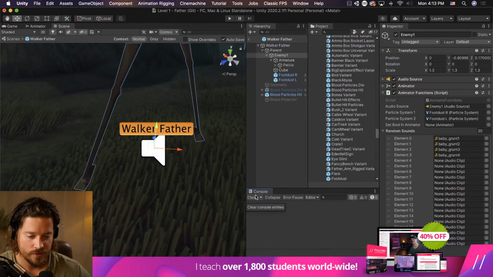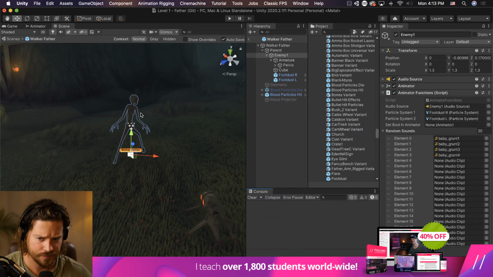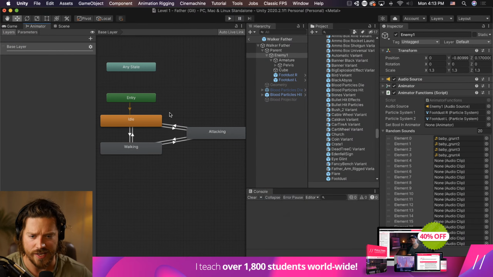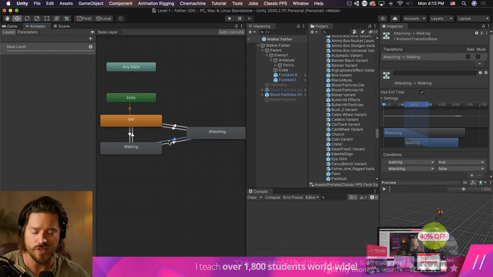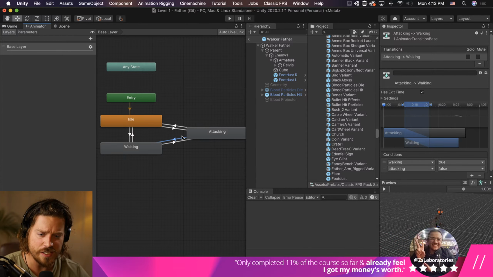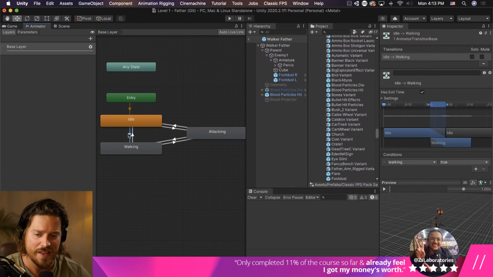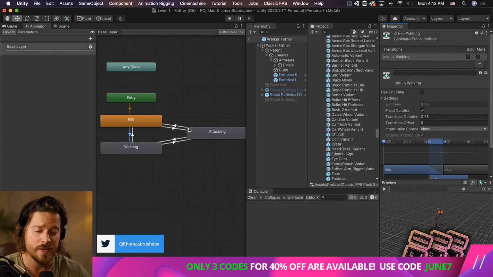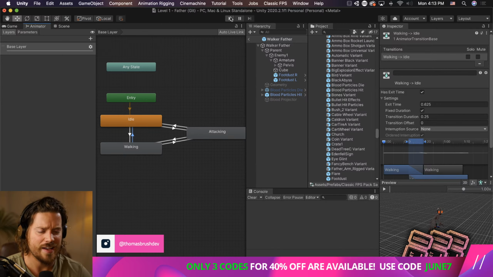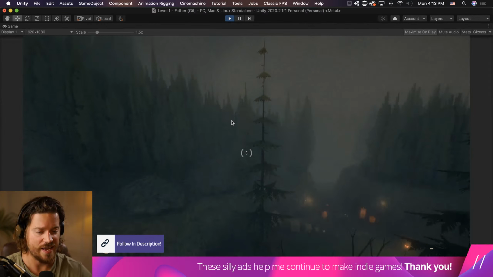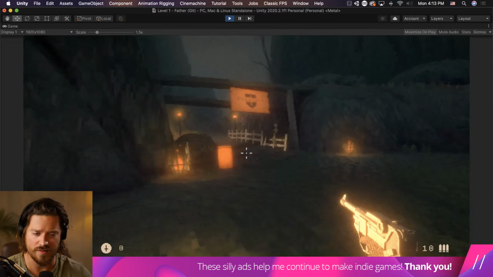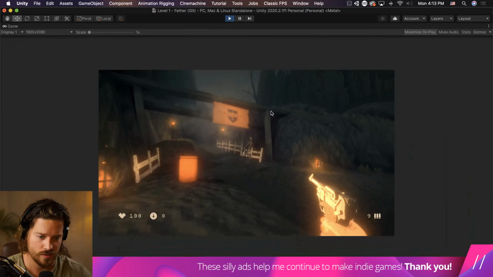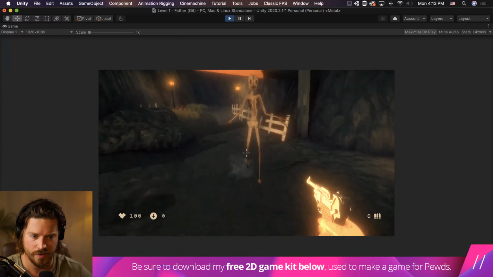All right. So let's go ahead and open up. Although I do want to do this really quickly here. You'll notice it takes him a while to get started walking. I think that's because there's an exit time. We don't want that. Transition duration can be pretty fast. So let's go ahead and try that. I just removed exit time from the idle to walking state. Hopefully that'll be enough. Let's take a look. Come on, bud. Yep, good.